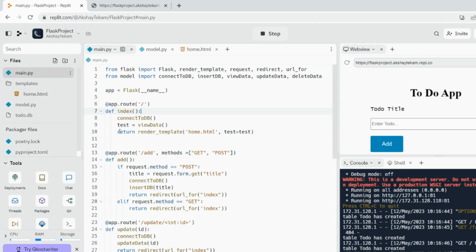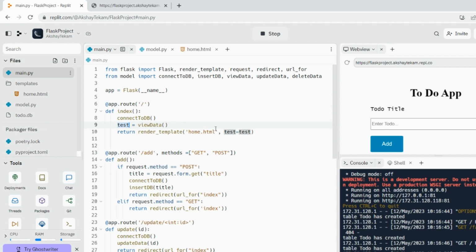Inside this, I am rendering a template. This is the home template. Now you have to create this home.html file, because this is the template that you want to render when you hit the endpoint slash on the browser. The second parameter is the interpolation values that you will get to render, test. This test is coming from here.